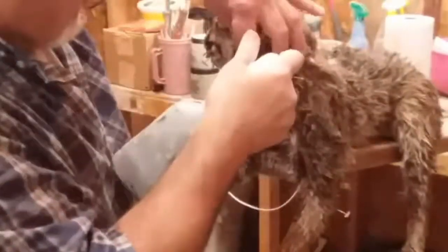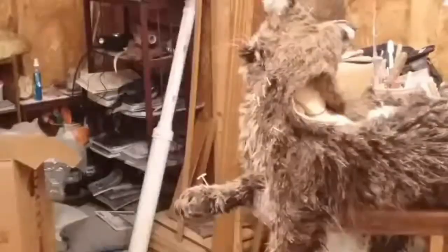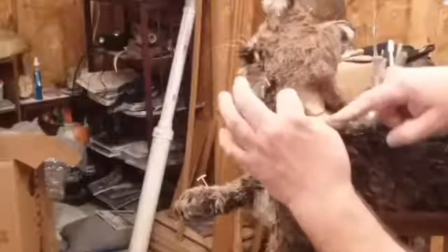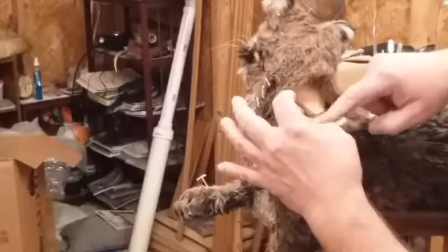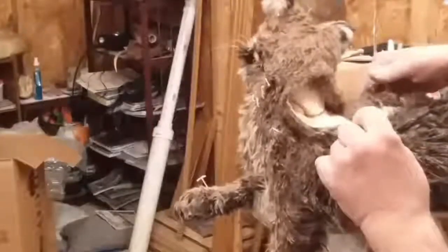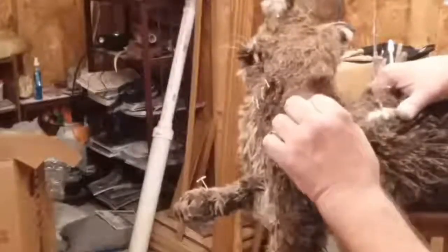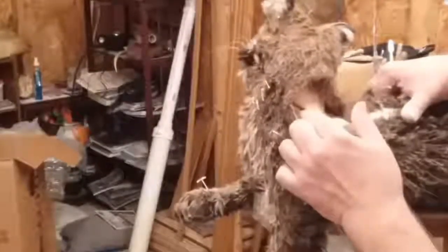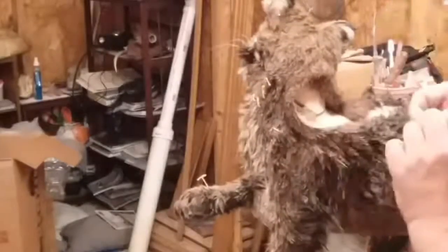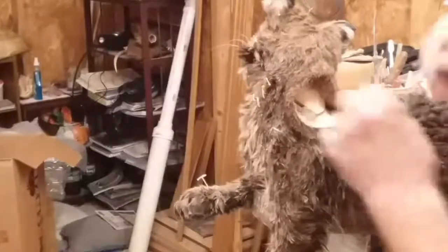Spray it down so I can see what's going on. I don't know if you can see it real good, but you can see where I glued my piece of foam in, and then there's a big gap back here. Well, I just filled that up with clay. Plus, it's on the back anyway. Nobody's going to see it. But what it is, it's just a gap. It can easily be fixed.